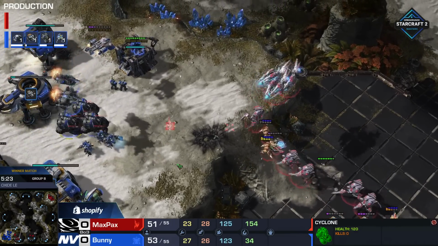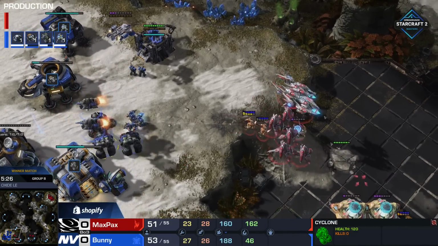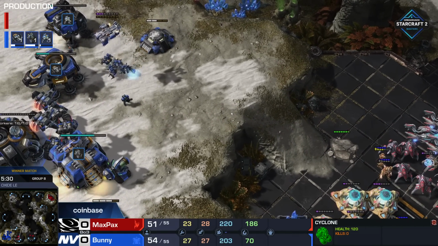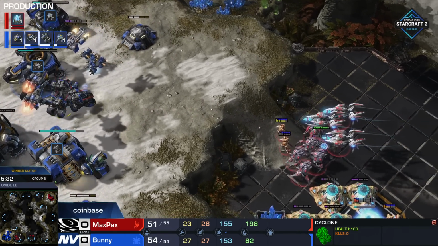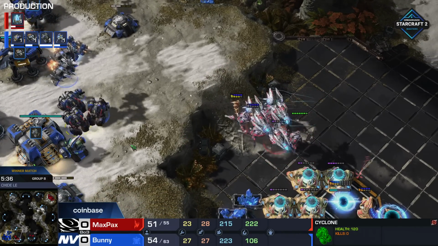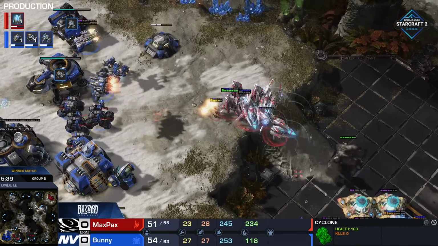This is where I get very, very worried for MaxPax. Let's see if he can make something happen. Let's see if these Zealots can tank enough damage. Obviously, he has been focusing on those ground warpings, but Bunny's army's just getting larger. And MaxPax, he ain't doing anything right now. He's not building a thing. Yep, he does have one force field. There is a single force field available right now.